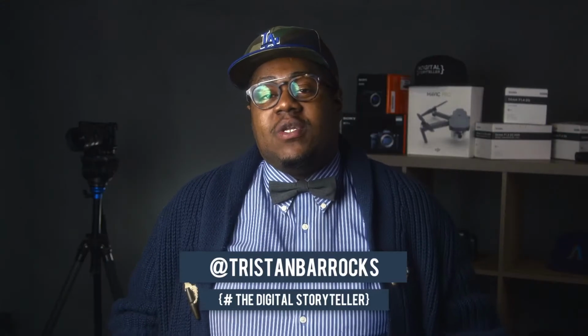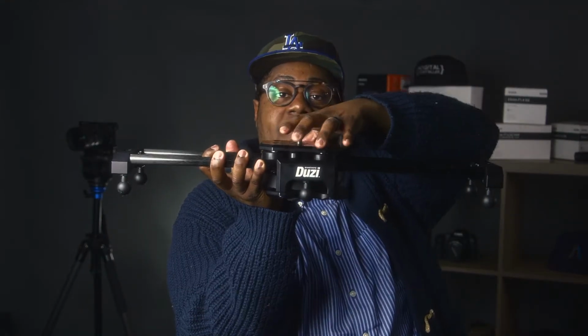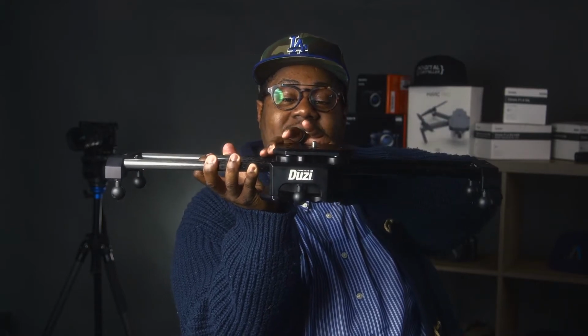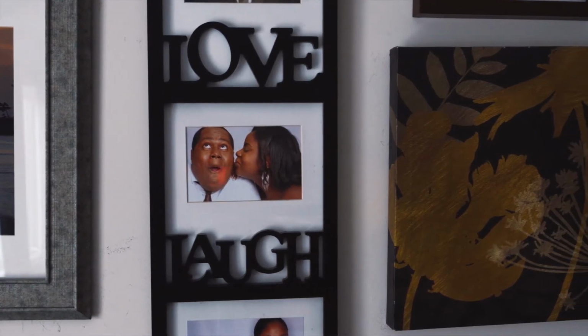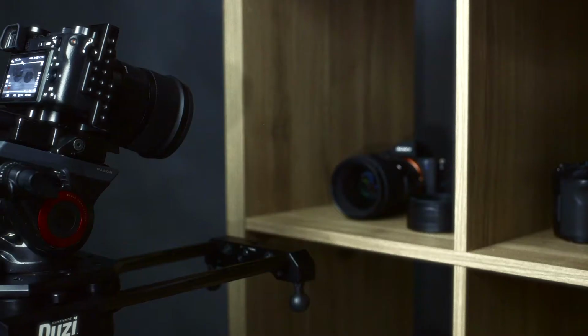For those of you that don't know what a slider is, it is a film tool that allows you to put your camera on top of it, and then once you unlock the latch, it gives you the ability to get some super smooth slider shots, either left or right, or front to back. The Cinevate Duzi 4 is a well-crafted, well-thought-out cinematic slider that allows you to get all the shots you need, even if you're a one-man band.